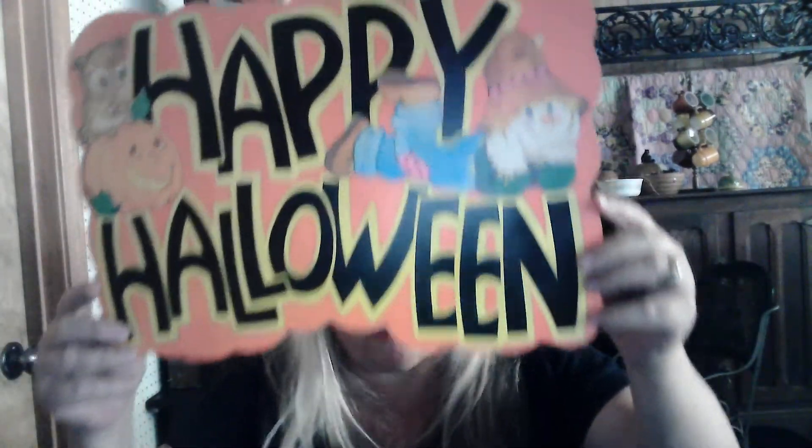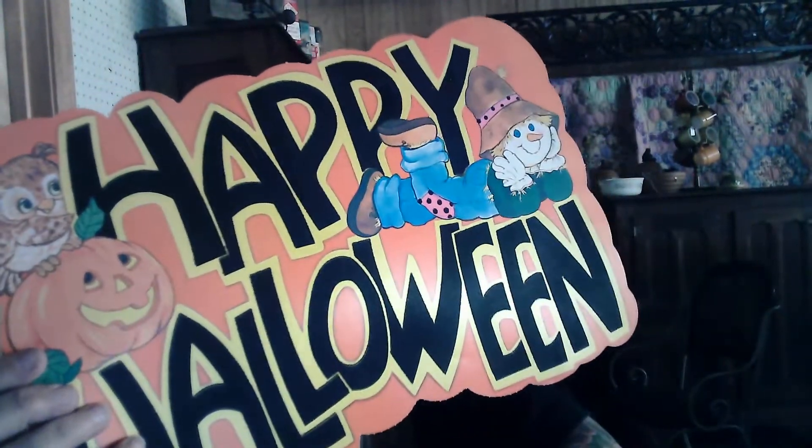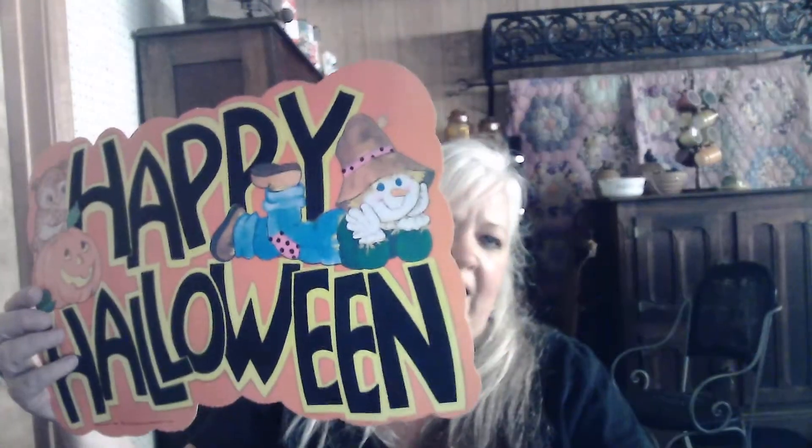Now, since it is Halloween, I do have some Halloween things. I'm going to be selling these kind of weirdly — I have a bunch that are in super good shape, no tape on them. Like this little guy here — I'm going to say he's probably from the 80s. He's got like this felt-y, really soft material. Little ghost coming out of a pumpkin, there's some bats around him. And this little guy says Happy Halloween — it's a dark orange. I apologize you can't see the color that well. It's really super nice, in good shape. Got a little owl, little pumpkin, little scarecrow — those are in really good shape.